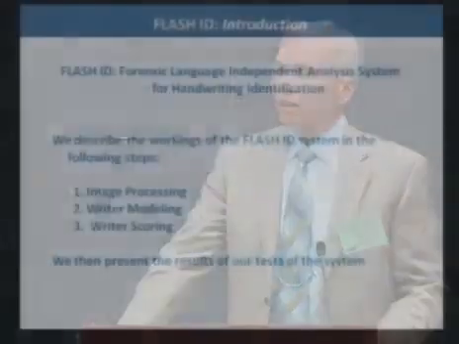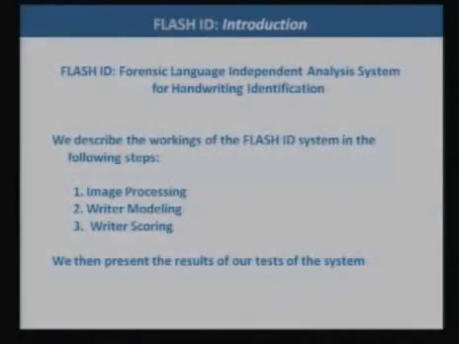I'm going to tell you the key elements that make Flash ID work. The key elements: processing the image, then forming a modeling database of known writings from a database of writers of interest, and then using that analysis database in order to score questioned writing. And then we're going to tell you some of the testing results that have been used against our system, and Mark will give you pictures of functionality that's in the forensic document examiner workstation.